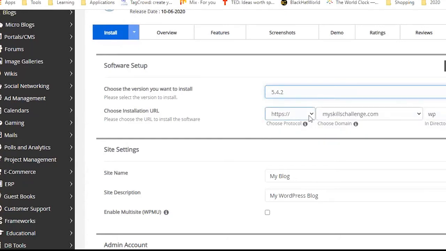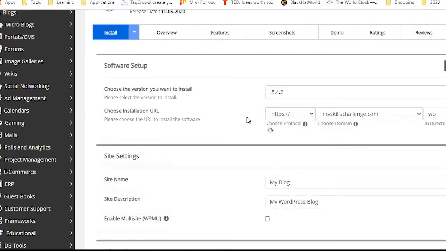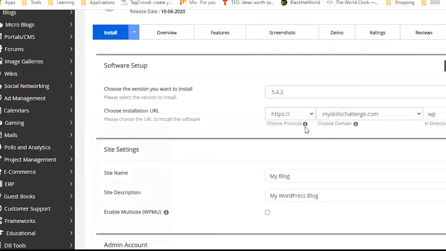So you can decide if you want to use HTTPS or HTTP. HTTP stands for Hypertext Transfer Protocol. This is all about how secure your data is going to be online. If your site has SSL, then please choose the HTTPS protocol. This site doesn't have SSL yet, but we're still going to get SSL for it. SSL is Secure Sockets Layer, and it's to make your website more secure for users.